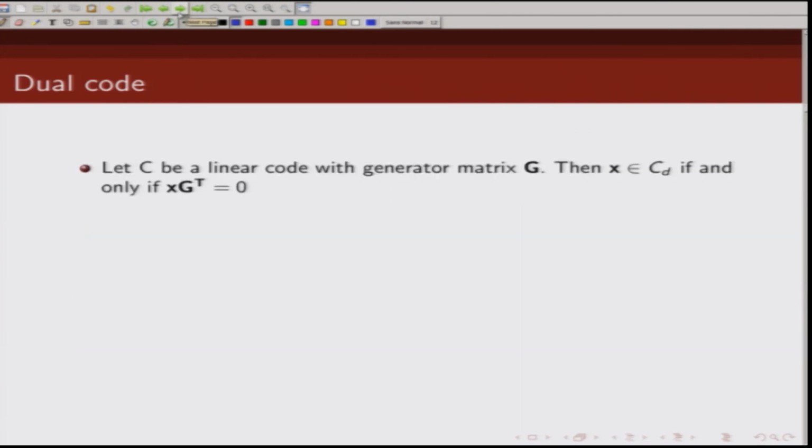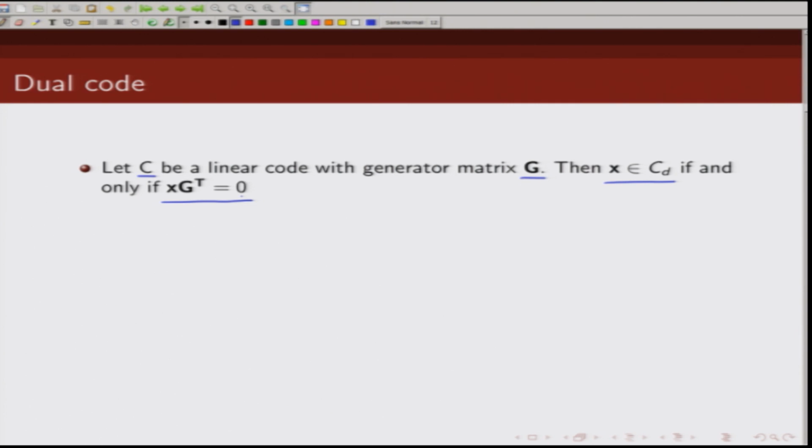The next property that we are going to show is, if we have a linear block code, we denote it by C, whose generator matrix is given by this capital G, and if X belongs to the dual code of this original code C, then the claim is that this relation holds, and if this relation holds, X belongs to the dual code.